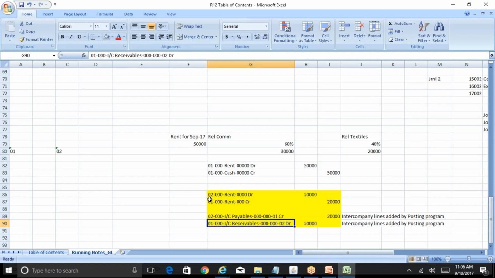So it has picked up the balancing segment of the other line and populated it as the intercompany segment. So basically this 02, 01 intercompany segment is like the connection between the company and the corresponding other company. Exactly, yes. In simple layman terms, that's what it is.